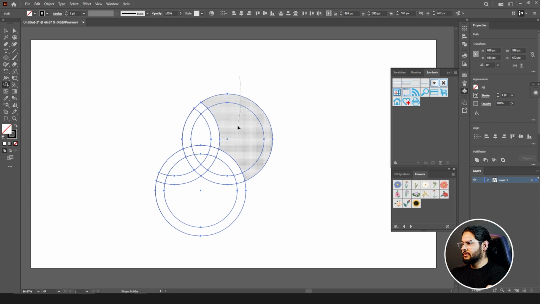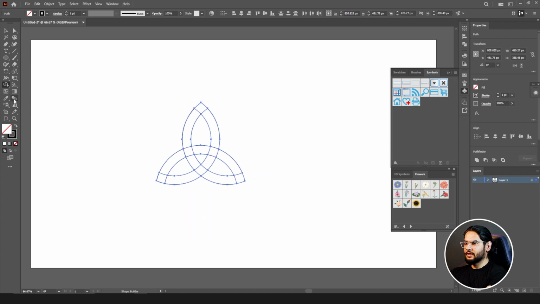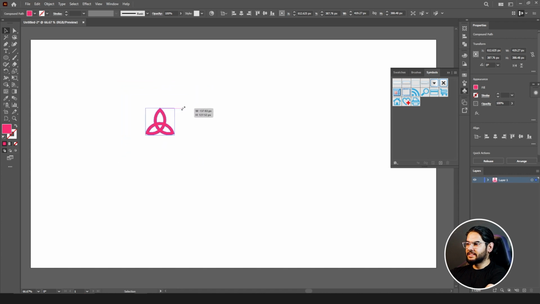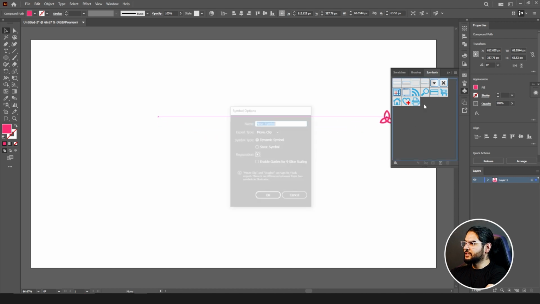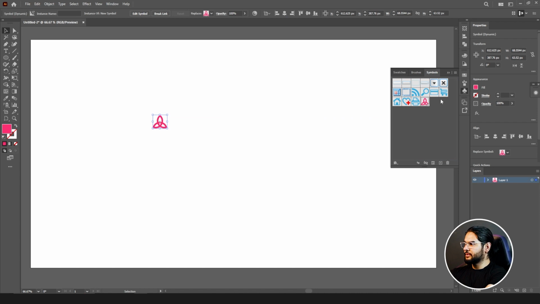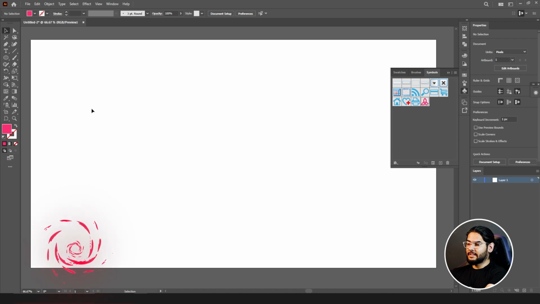Hold on, delete all the overlapping segments, and then let's merge all of them. Our symbol is ready now. In order to add it to your symbols, first let's decrease its size. I think this much is enough. Drag it to your symbol panel, give it a name, okay, and your symbol is ready. Now we don't need this shape, delete it because it has already done its part.